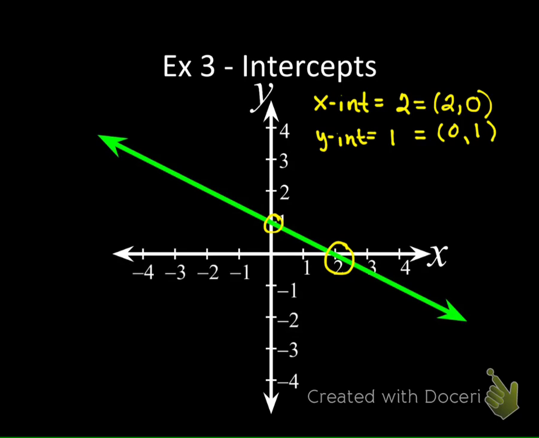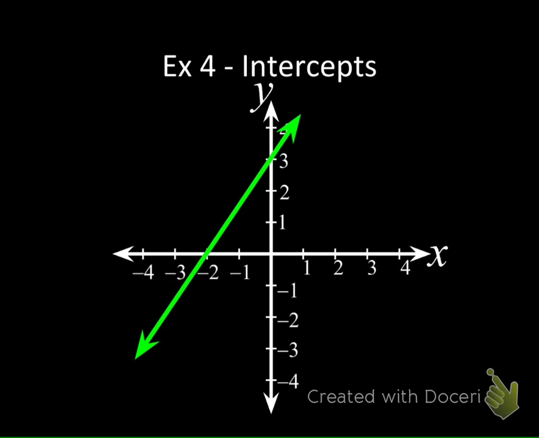All right. So you guys have lines, for example 3. We just did. So you have lines graphed on example 4 and example 5. What I'd like you to do is go ahead and take a look at them. You do not need to write the ordered pairs. You just need to write what the y-intercept is and what the x-intercept is. So where did that line cross through the x-axis? And then where did it cross through the y-axis? So take about 1 minute to see if you can determine 4 and 5.